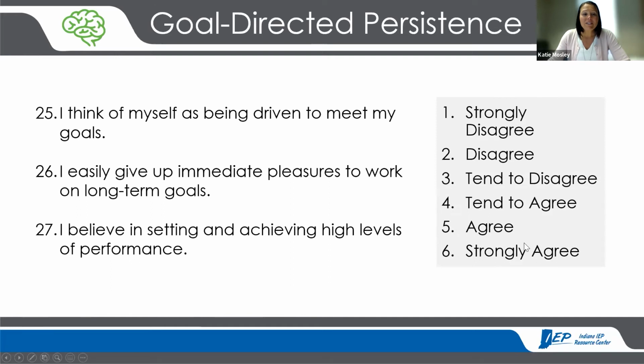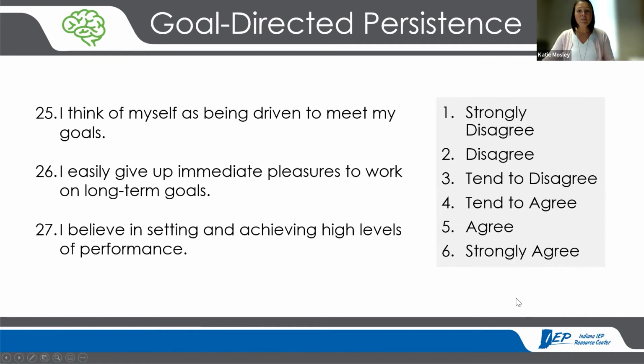So goal-directed persistence. I think of myself as being driven to meet my goals. Number 26, I easily give up immediate pleasures to work on long-term goals. As you answer that, think about how your students might answer that one. And number 27, I believe in setting and achieving high levels of performance.